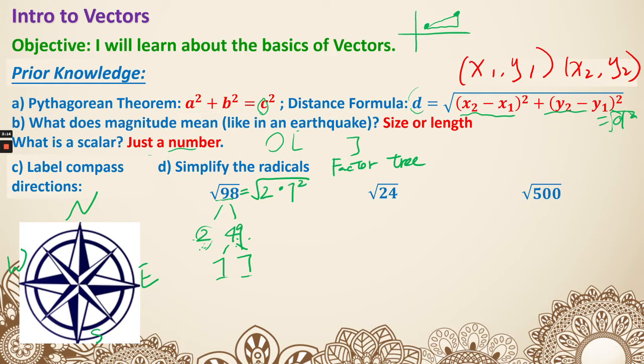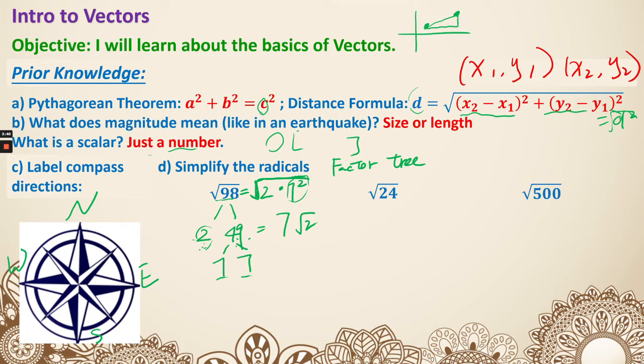Now, since that is a square root, that means we are looking for pairs under this sign. It's called a radical sign. This symbol is called a radical symbol. We're looking for pairs under there. We don't have a pair of 2, so we are going to keep the 2 inside. But we do have a pair of 7, and when we are taking out a pair, they become one number. So that 7 squared would just become a 7. And that's how we simplify it.